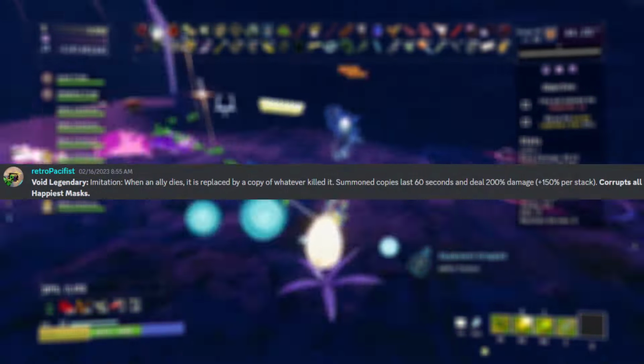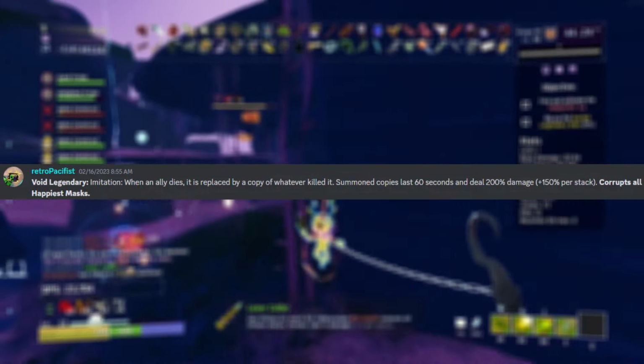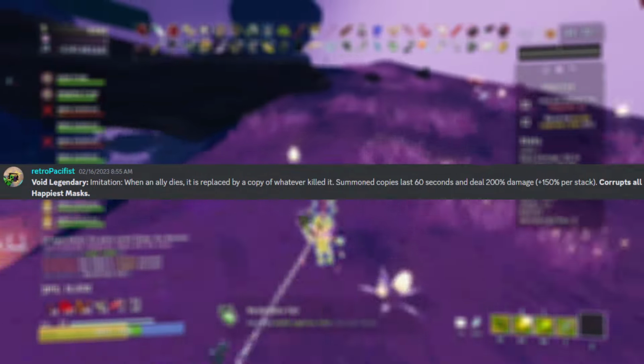And finally, Retro Pacifist's idea. When an ally dies, it is replaced by a copy of whatever killed it. Summoned copies last 60 seconds and deal 200% damage, plus 150% per stack. Corrupts all Happiest Masks. I like the first one by Lexar here a lot.